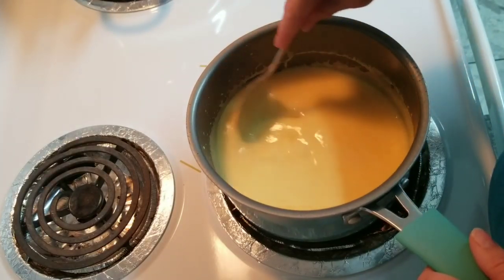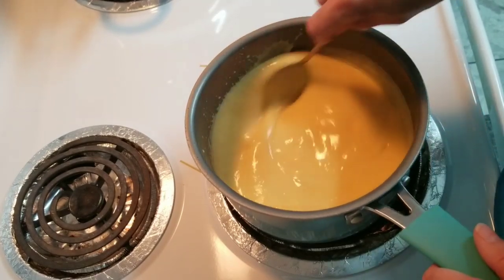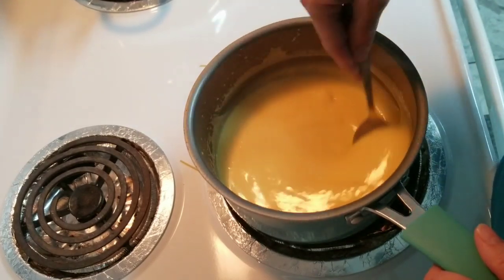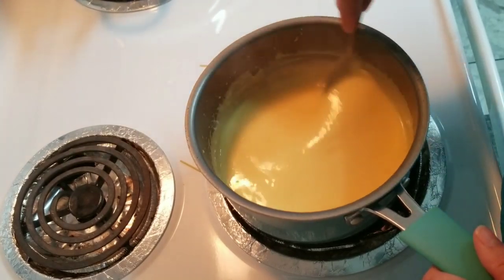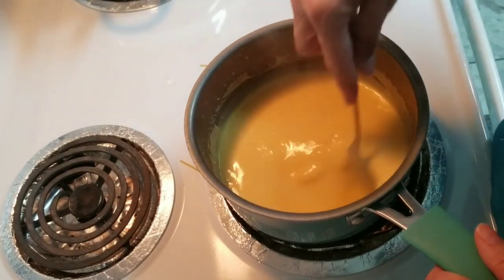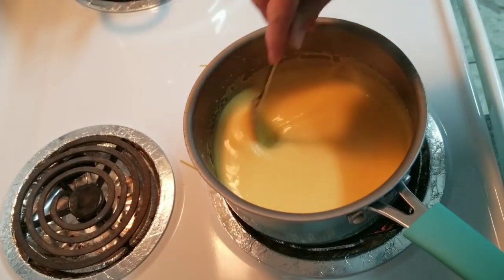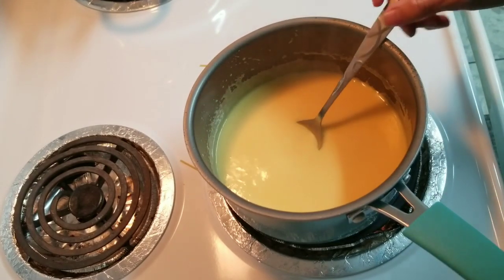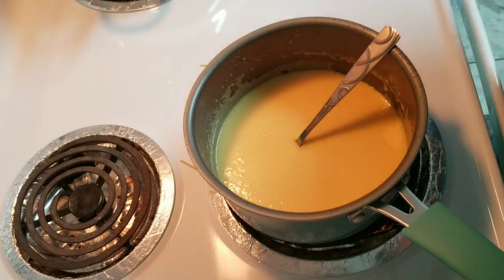The recipe says that when it's almost melted, to add in 1 can of cream of chicken, 1 can of cream of mushroom, and then a can of Rotel drained. And it called for 2 cups of cubed chicken, but I have 2 cups of shredded chicken that I made last week in the crock pot that was in the freezer. So we're going to use it. So now I'm going to start adding my soups.